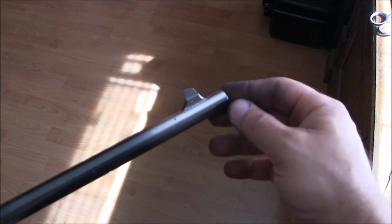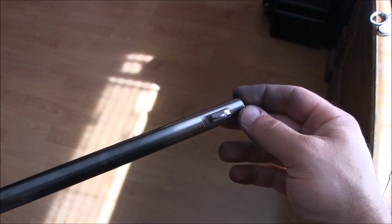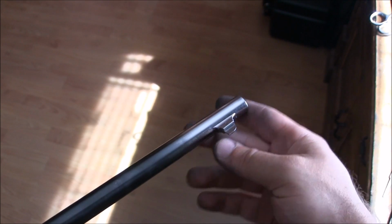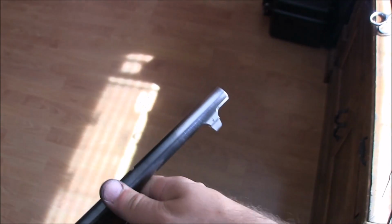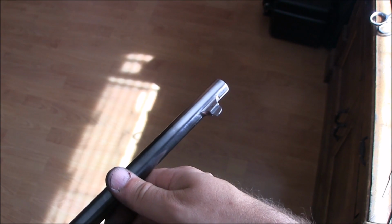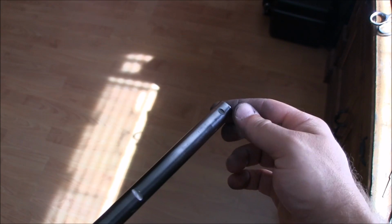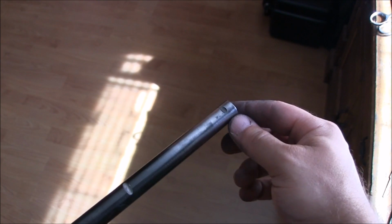Okay, so this is what we're looking at. Not the best job, but it's been soldered on, and I've just started polishing so that I can blue it, cold blue most likely, and essentially that's what it looks like.